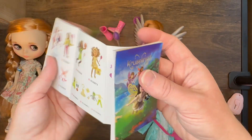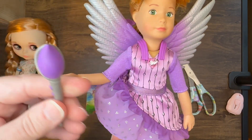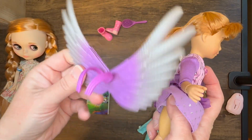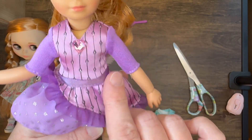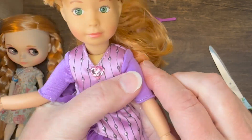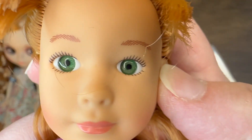If you go to the Kruselings or Kathy Kruse website you might be able to get more. Okay, let's look at the doll — she is a fairy in purple. She has her little wand, which is removable. I like the little filigree details, and her wings are removable too — they're kind of a backpack style, which is cool because other dolls can wear them. Her outfit is a satiny material with sparkles, a little heart, and the skirt has a sheer layer with gold or silver. The neck joint actually goes down at the torso, which is a little different than some other dolls.